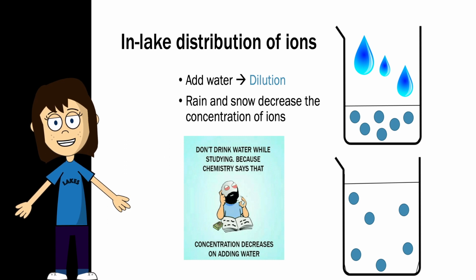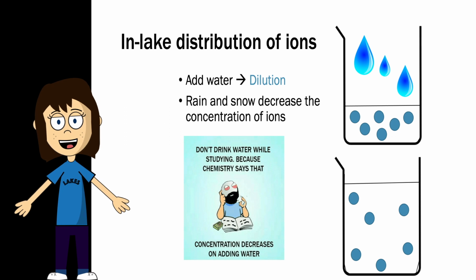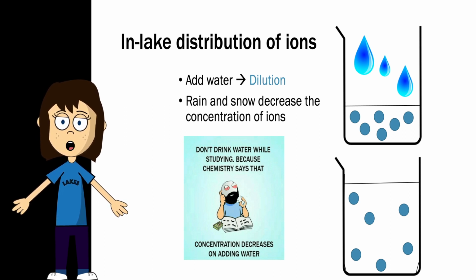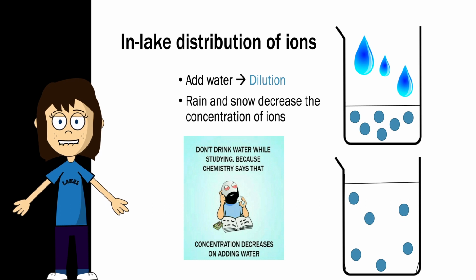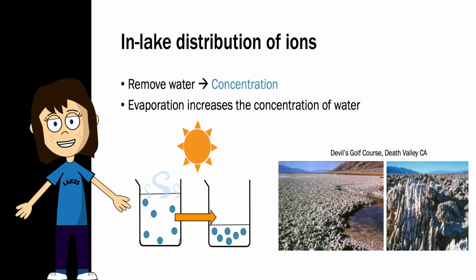And in a real lake, dilution will occur because of rain and snow that have ion concentrations typically below that of the lake water. However, a large rainstorm or a large snowmelt don't necessarily mean that the concentrations of ions in a lake are going to become diluted. Often rainstorms and snowmelt can bring in a lot of ions from the terrestrial environment and raise the concentration of ions in a lake. In contrast to dilution is concentration, which removes water from a lake and therefore concentrates ions.